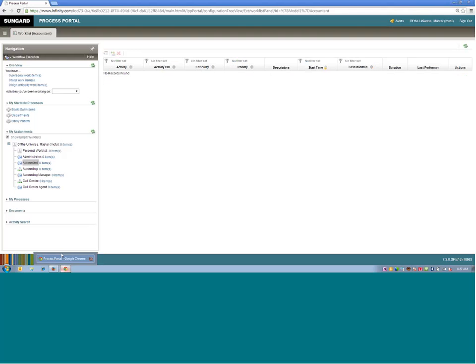Let's look at departments. One thing I need to show you first is how you actually get people into these roles. So you saw a very simple process. You see how I have, as an administrator, I have a lot of roles. Typically, a user has much less.